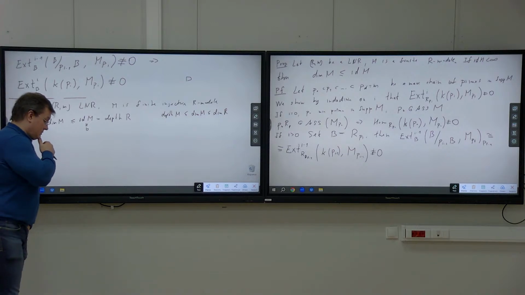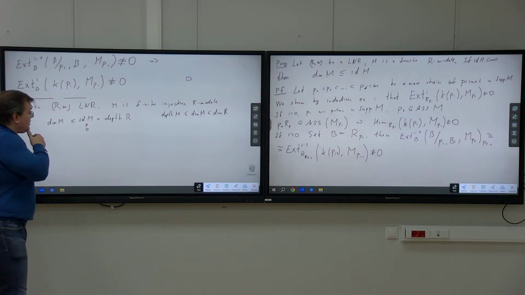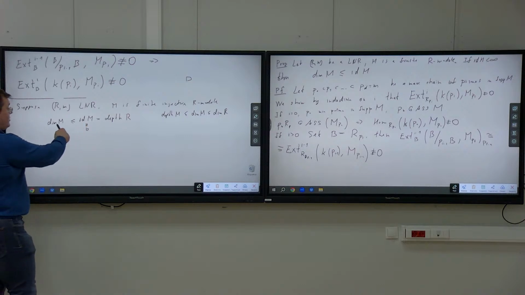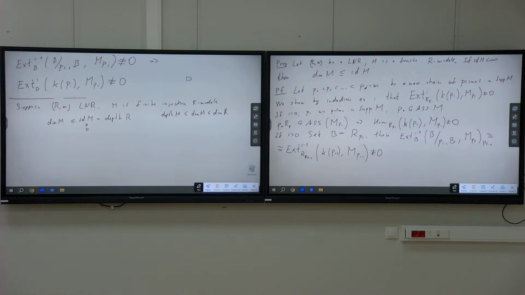Well, maybe not. Yeah, maybe this is not enough. So, for example, if I say that R itself is injective, then this will be R, this will be R. Then the dimension of R is less or equal than the depth of R. The reverse inequality we always have. Then this will be a zero-dimensional co-inequality. But if you just have this for some module, not the ring, I'm not sure that this is enough. So probably this is not enough.